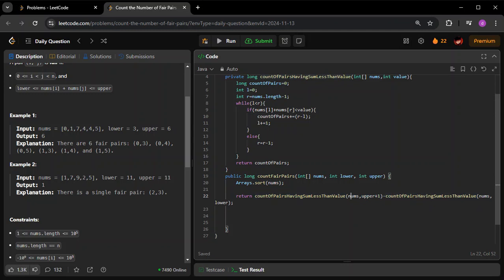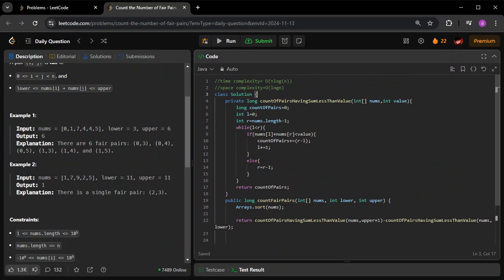Remember, in Java, you'll have to pass the array also, because there are two ways to do it. Either you can declare this array as a member of this particular class, or you have to pass it every time. That is the other way. Either way you can do that. You can try both ways and see which is taking less time when you're running the solution. I will insist that you take it as a data member and do it. That is also great. So I'm doing exactly the same thing.